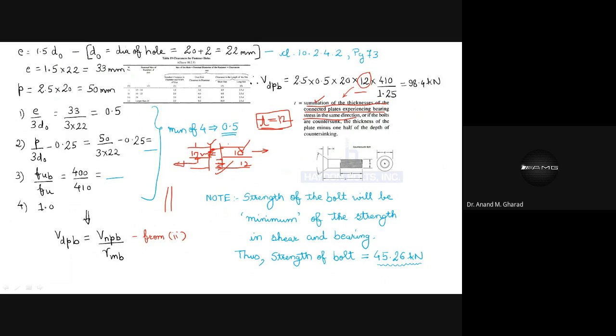The reason is very simple, because the thinner the plate, it will experience more force, or more forces will be attracted towards it, because it won't be in a position to carry the expected load, isn't it? Because you know, stress is nothing but load by area, isn't it? So everything is proportional. Therefore, it becomes very critical, and hence we need to consider t value to be the least value. I hope this is understood.